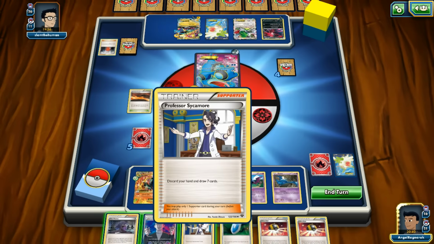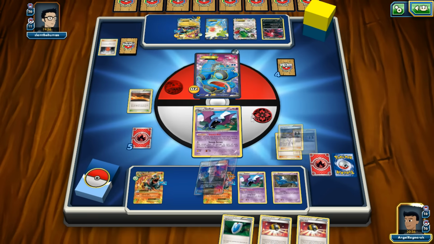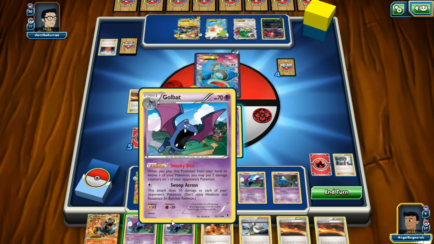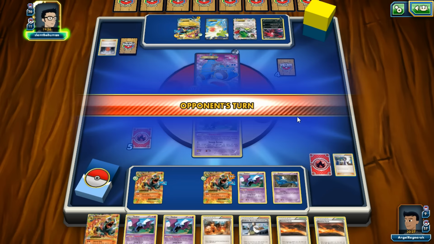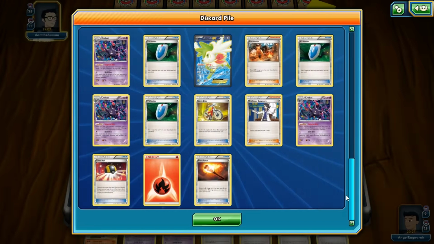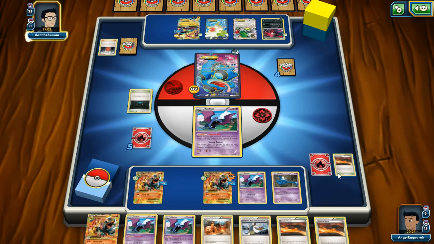I do 20 to our Mega Manectric and 20 to the Houndoom-EX. Houndoom has 180 HP, so I had to do that to lower it to 160. And I evolved the other Golbat because I was going to Sycamore, unfortunately getting rid of another Versus Seeker, so I can only use Blacksmith so many times. But yes, I just evolved them, so when I discard them, they were going to be discarded either way, so I was just forced to evolve. And that's pretty much it.